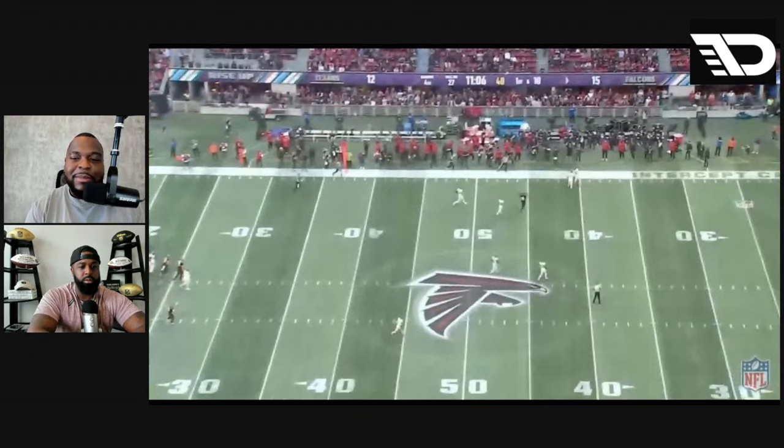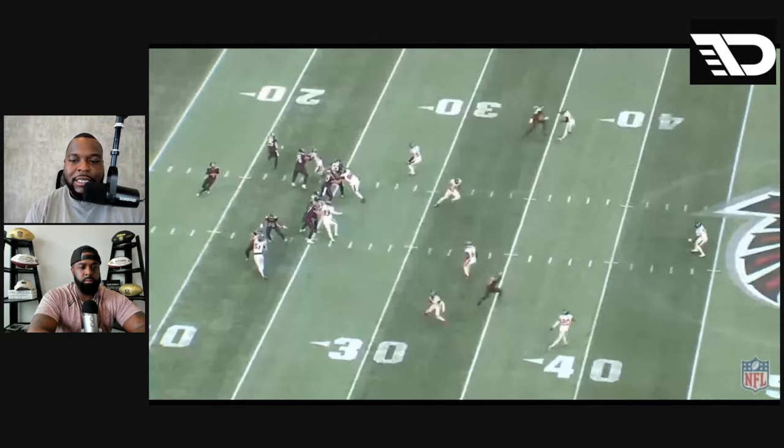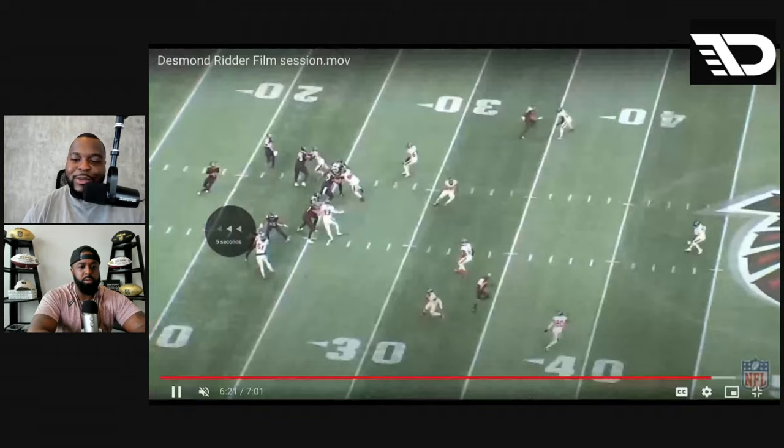It's zone, right? It's covered, you know, deep thirds by, yeah, I think that's Nelson, and just a good job by London, kind of slow playing it. But listen, you're 6'5", 220, 225. You got to box this guy out, but I love the fact that Desmond Ridder gave his guy a chance, right?